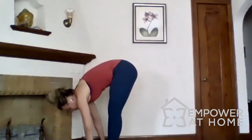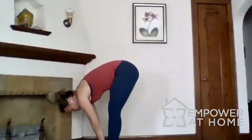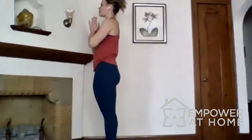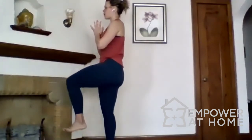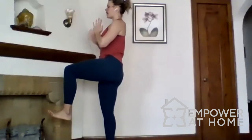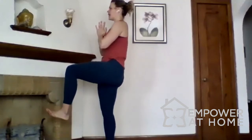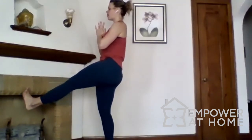Forward fold at the top. Inhale, halfway lift. Exhale, fold. Inhale, mountain. Exhale, draw hands to heart center. Grounding down through the right foot. Peel your left heel up, one-legged mountain pose as the left knee bends. Push the mat away with the right foot, imagining you're lifting up out of that right hip rather than sinking into it. Left foot reaches forward.